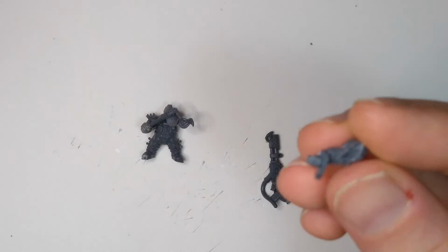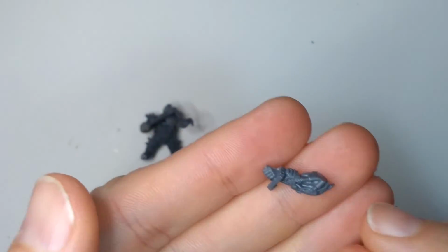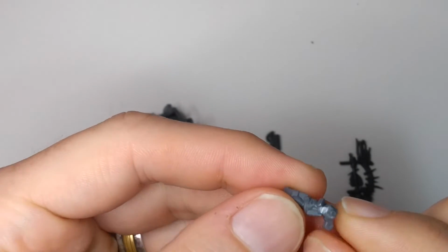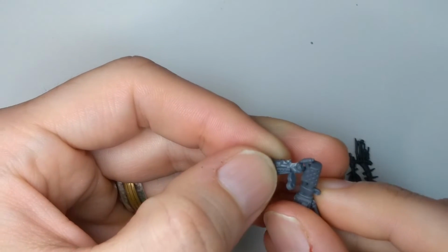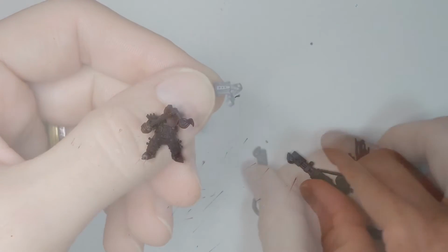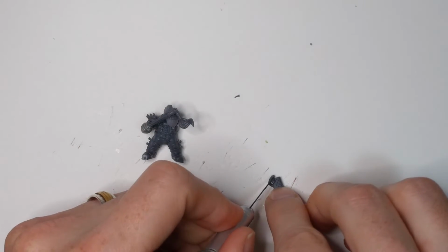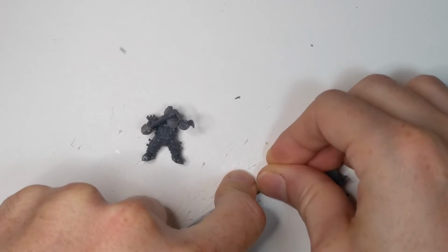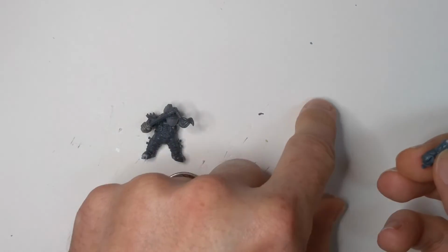So we have his hand here, which is one of these mechanical enhanced hands. He's got a little nub right there, which is going to be a little lighter, right, like that. And I want this. I'm going to cut it. Actually, just going to cut this. The smallest amount of glue I can get.